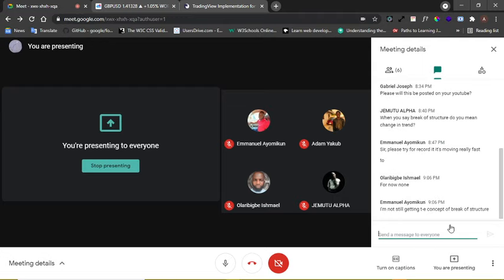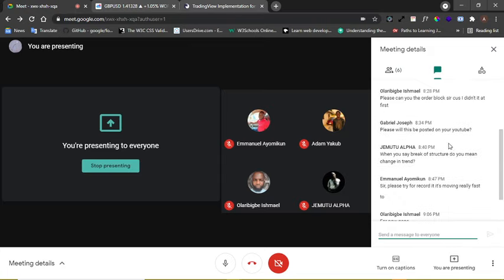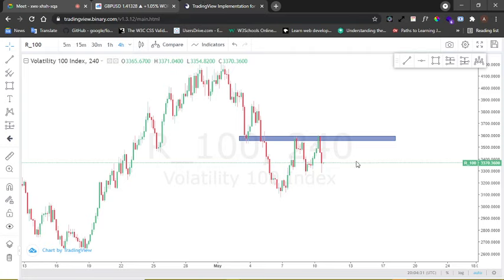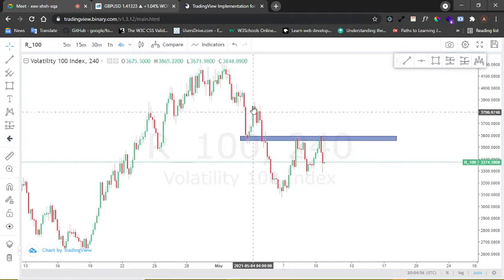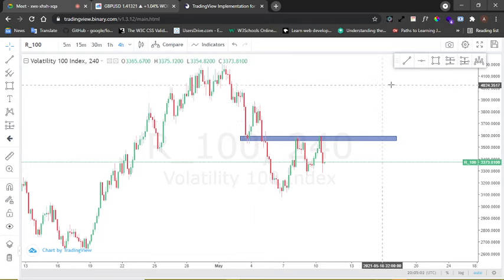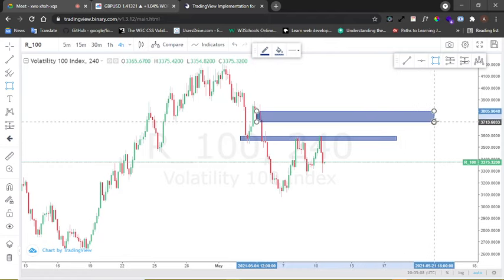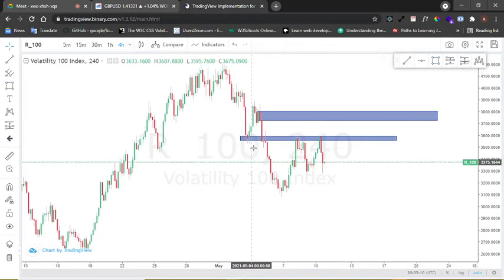For now, none. Okay, I'm still not getting the concept of break of structure. Break of structure means breakouts. Let me just put it that way. Something like this. You can see this is a support area here. You can see the market moved up. Then what happened here? Breakout. Can you see the breakout? So this is a break of structure. And then we'll be looking at an order block here, but I don't think order blocks work on the volatility index because the banks are not present here. I'm not sure. I've not used it because I'm falling in love with my 4-hour strategy. So I don't know if break of structure is working on VIX.